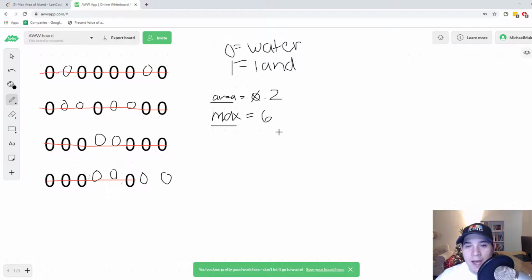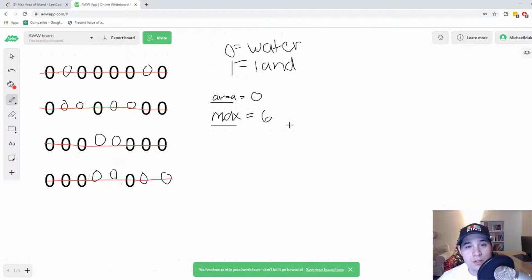But since our max is already greater than the area, we don't have to do anything. So our area will just get set back to 0. And then finally, we're going to finish iterating over the last 2 indices. We find 0s, and that means we're finished. So by the end of iterating over our grid, we should have this max variable assigned to the number 6.